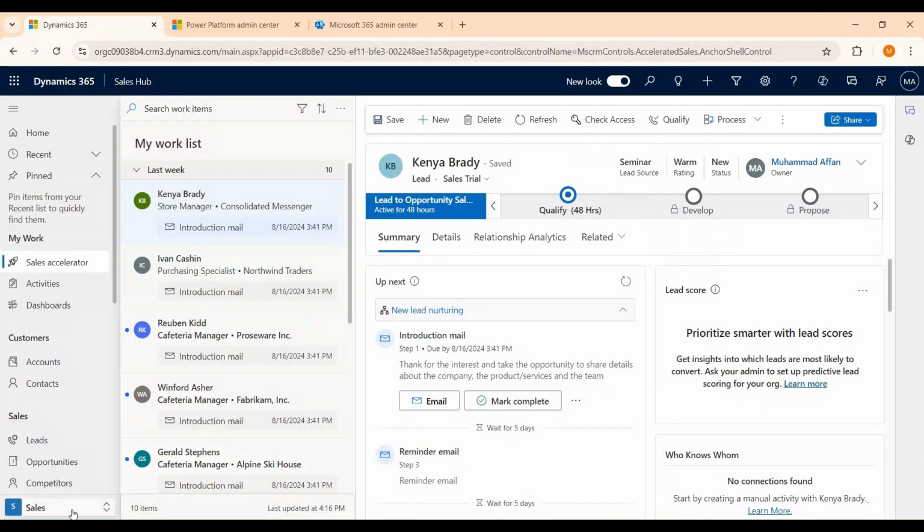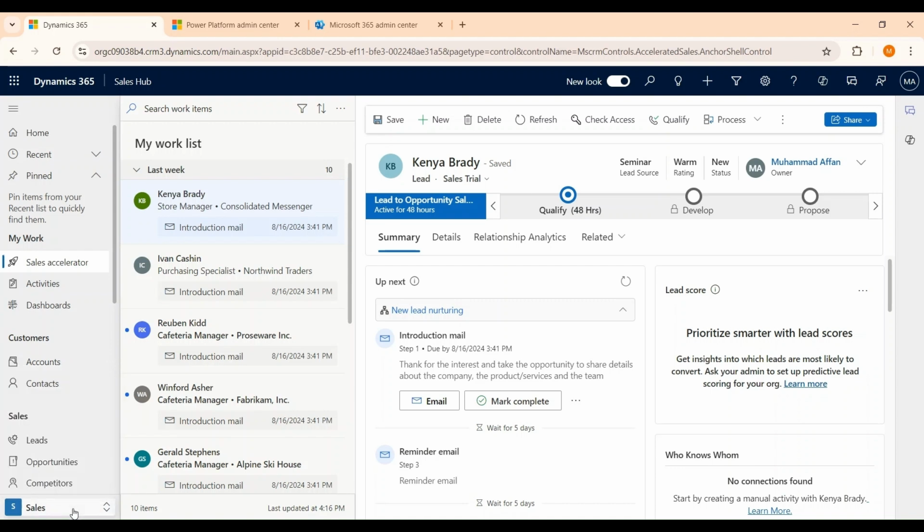Use this feature to change area to switch between different areas that are available in the application. The Sales Hub has 5 different areas. Sales, the main area of the application. Application Settings, we use this area to set application functionality. Sales Insights Settings area, it is used to enable and set up the different sales insights features. The Personal Settings area allows users to set up different personal options. And last, Help and Support. It offers support tools and resources to assist users in navigating and utilizing the application effectively.